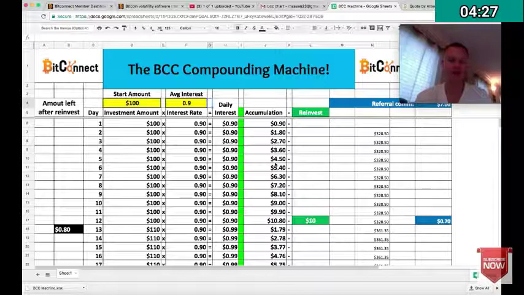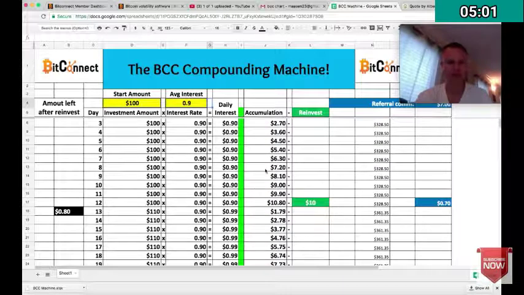And here's the key to compounding interest. It is the reinvestment. The reinvestment is so critical to this entire program. And it's the easiest thing in the world to do. But if you don't reinvest, you're not going to hit your financial goals with this program. So let me show you what happens when you reinvest. The minimum reinvestment you can do. You're getting paid out a little bit every single day. Once it hits over this $10 mark, you can reinvest $10. The reinvestments have to come in multiples of 10.